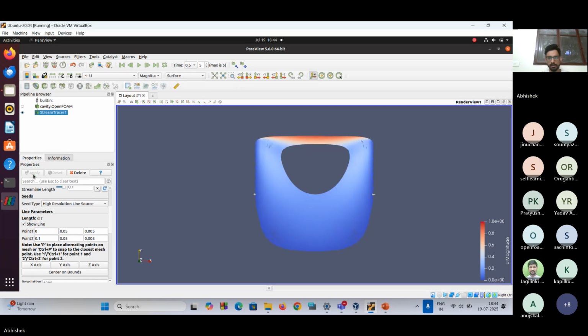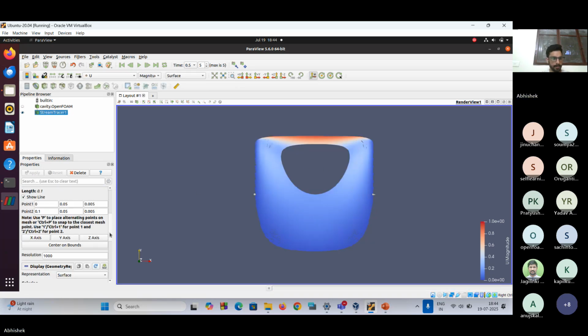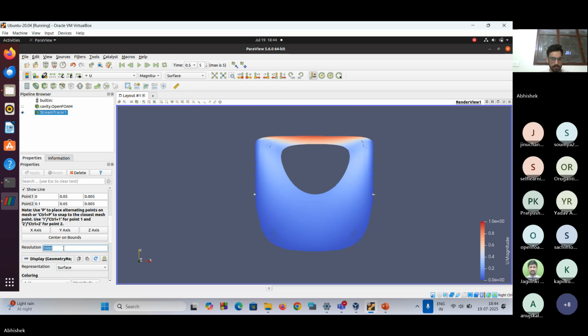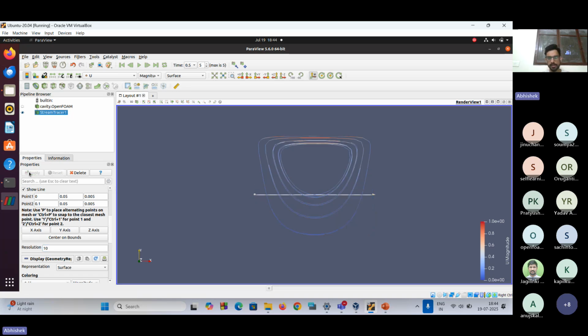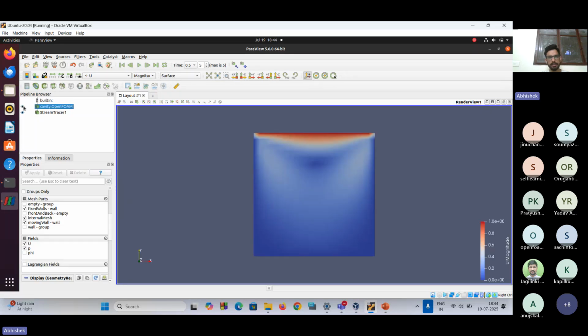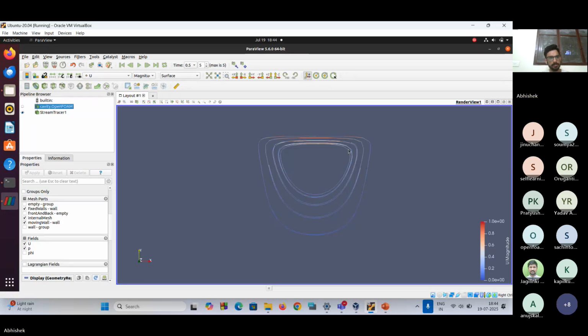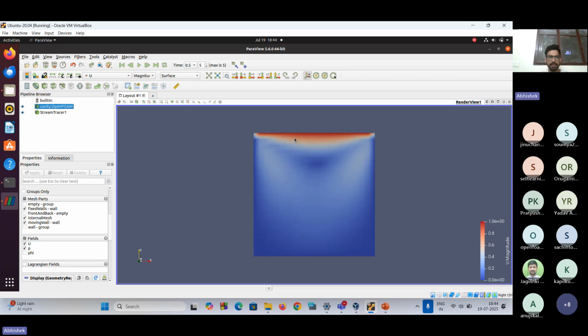Okay, you can see the streamlines as well. So these are very dense. So the point is here the flow is rotating like this. Okay. So everyone has done this. ParaView is open for everyone.